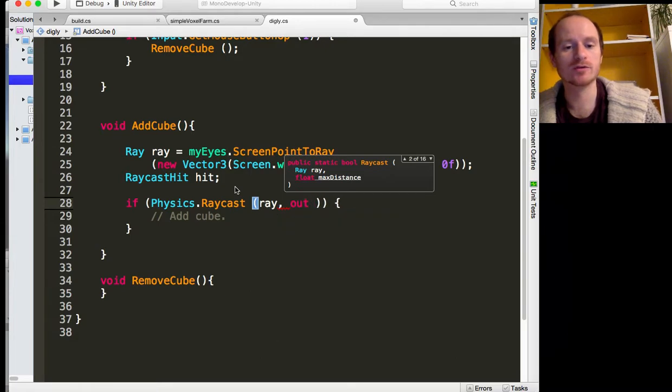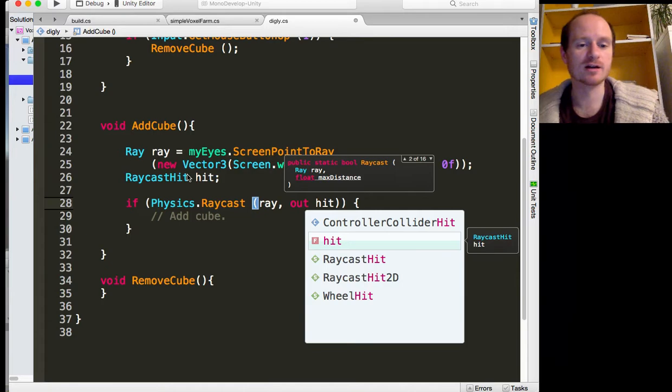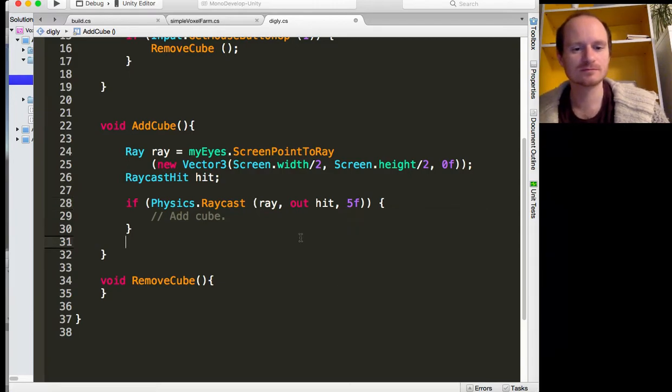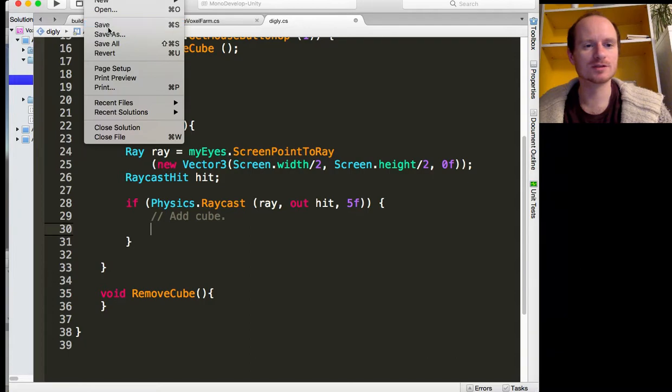We want to output to this raycast hit, which we've called hit, and the final argument is the maximum distance. So this will relate to how far away you'll be able to build things. So let's just say, I don't know, 5 meters, something like that. Okay, so I'm just going to save this.